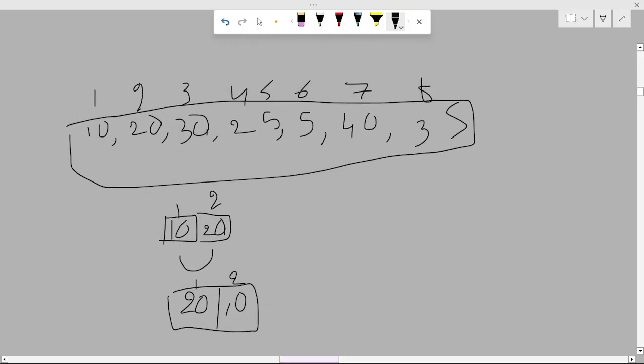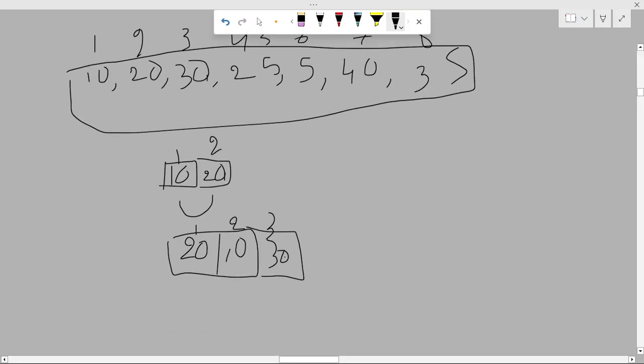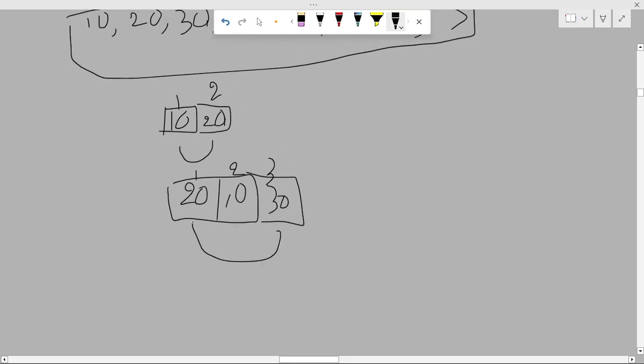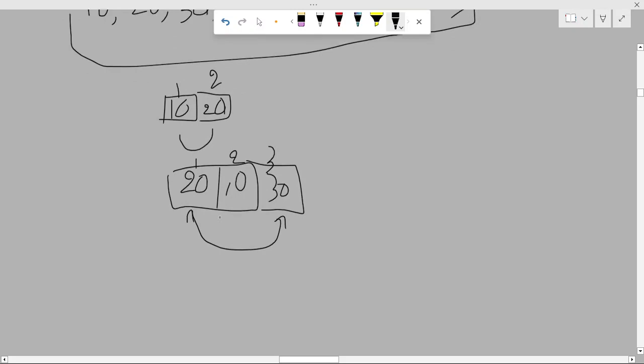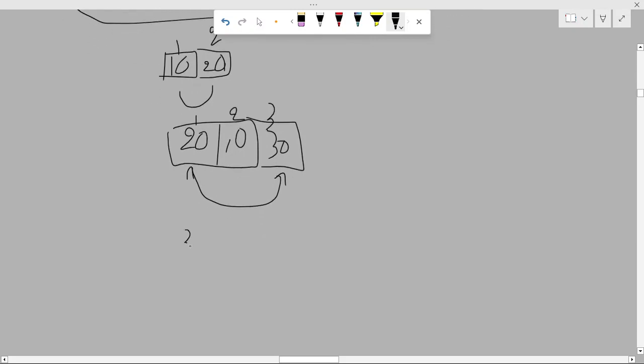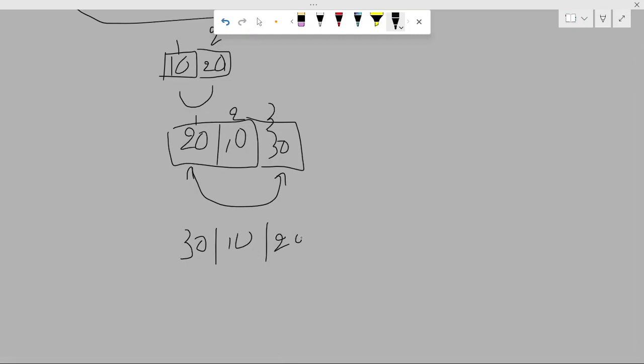Now we need to insert 30. Here you will insert 30. 30 is at index 3, and 3 by 2 is 1.5, which means 1. So compare with this one. 20 is less than 30, so swap them like this.